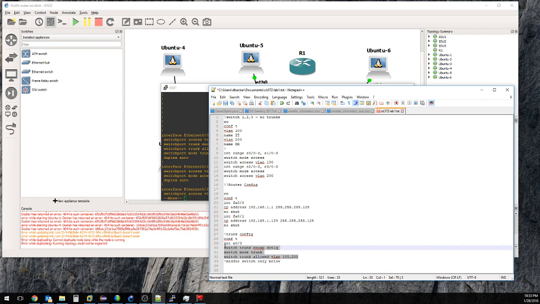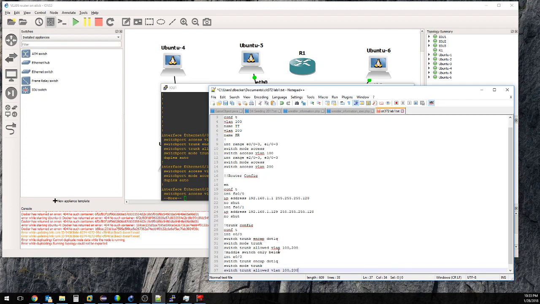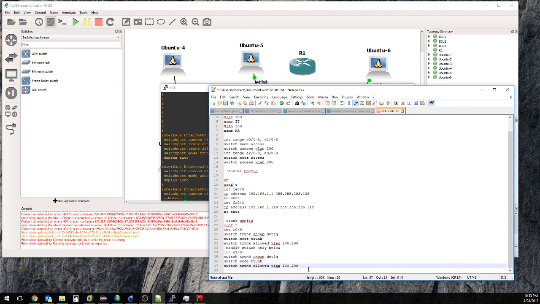Then I'll take this configuration, copy it, paste it in, and change my interface to interface 2.0, change the encapsulation, change it to a trunk port, allow the VLANs. So the native VLAN for these will still be VLAN 1.